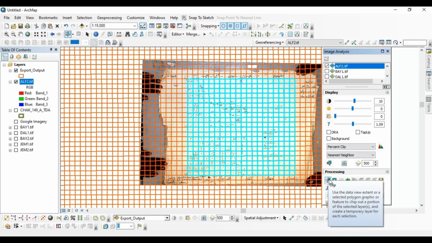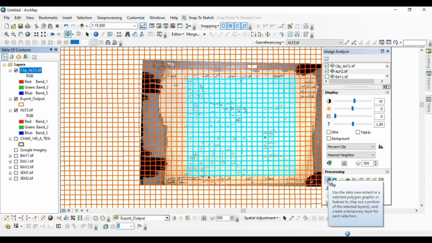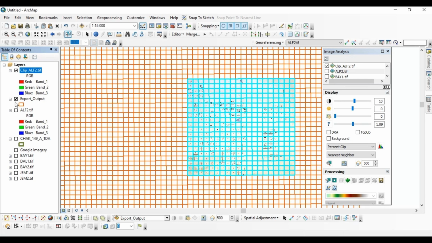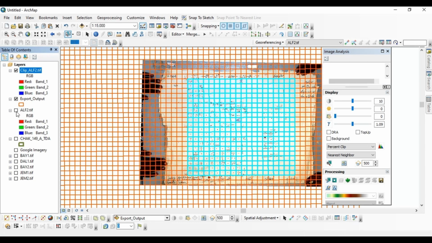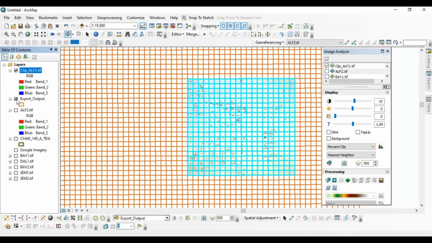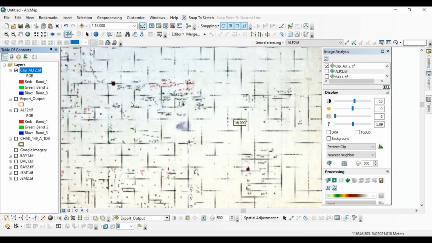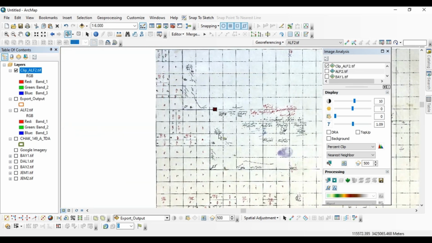This process is swift, taking just 1 to 2 seconds, and will precisely clip the Mussavie to fit the selected feature. You see on your screen that the Mussavie is perfectly clipped. Now check each and every feature of the Mussavie to confirm it is perfectly clipped. Now save edits and export it according to your preferred folder.